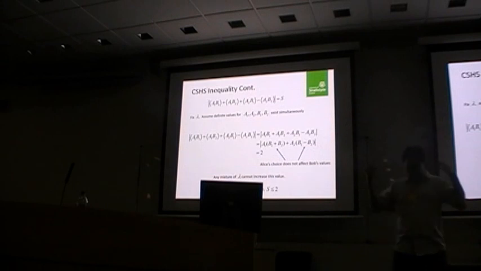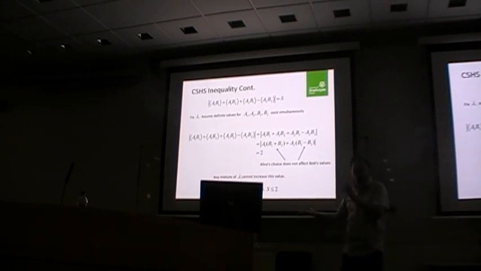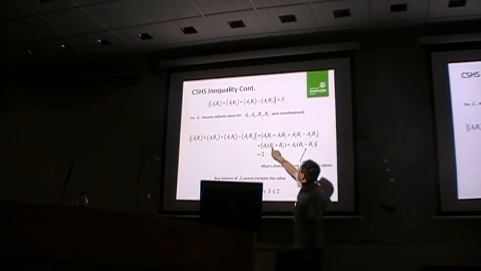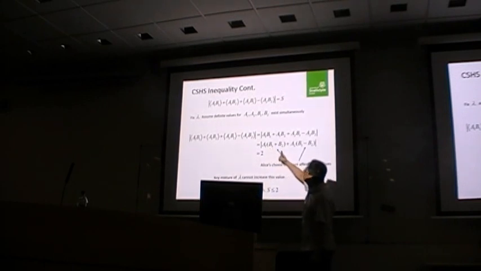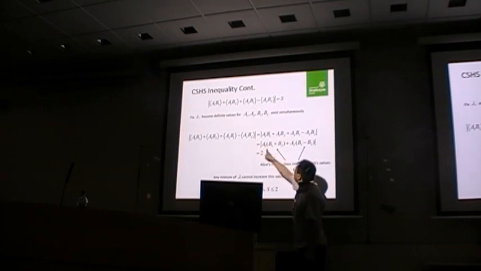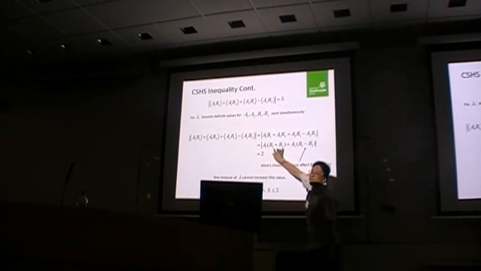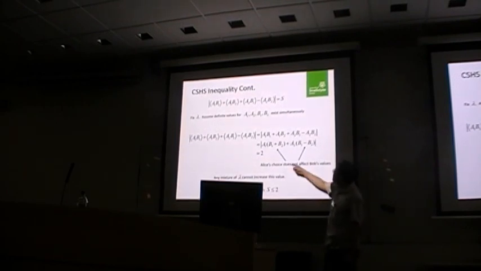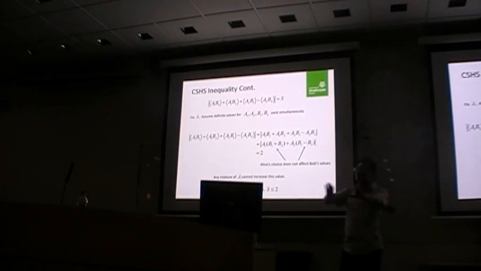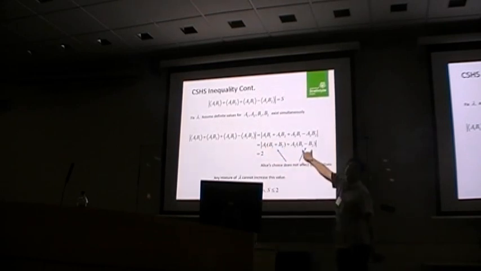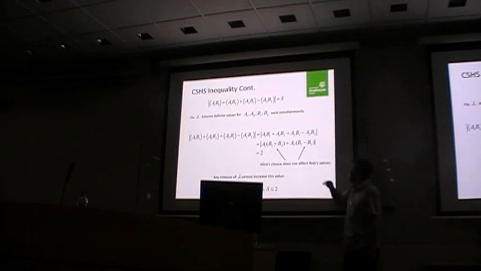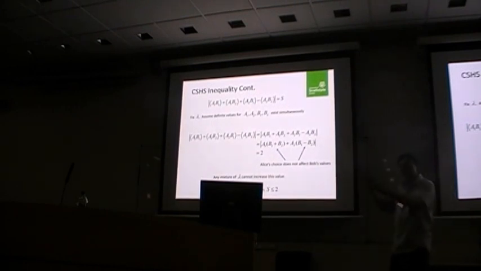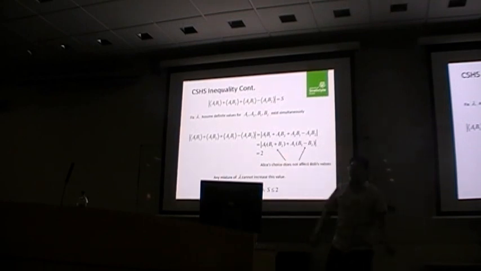Now it's a very simple way of going through the maths and concluding that either Bob's color and size have the same value, plus 1 or minus 1. So if these things are both the same, so if this is plus 1 and plus 1, or minus 1, then this has modulus 2, and this is modulus 1, so this thing has modulus 2. But if these two are the same, when you take two of the same things away from each other, this becomes 0. Conversely, if B1 and B2 are different, so one's plus 1, one's minus 1, or the other way around, this disappears, and this is modulus 2. So just by considering whether the properties B1 and B2 have values plus 1 or minus 1, whether they're both the same or they're different, only one of these two brackets can ever be non-zero.